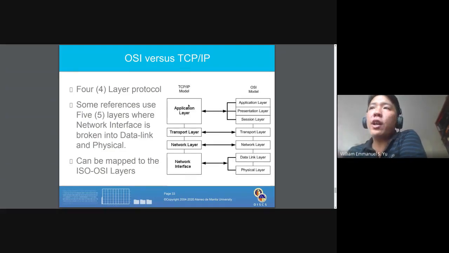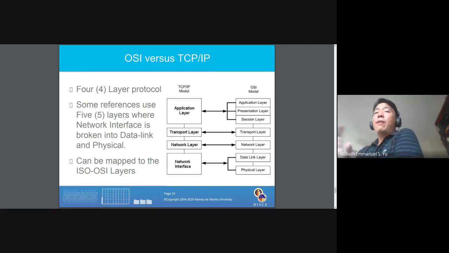For sure, the top 3 layers, application, presentation, and session, are simply grouped as something called the application layer. And that's the reason why you have no PDU format for presentation, session, and application. It's just called data, right? Transport layer is transport layer in both, and the PDU is called segment. Network layer is network layer in both, and the PDU is called the packet. And the network interface layer is a combination of layer 2 and layer 1. This is actually called the frame. And it also sends the bits on the physical layer.